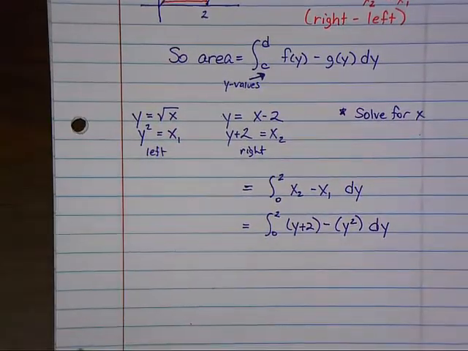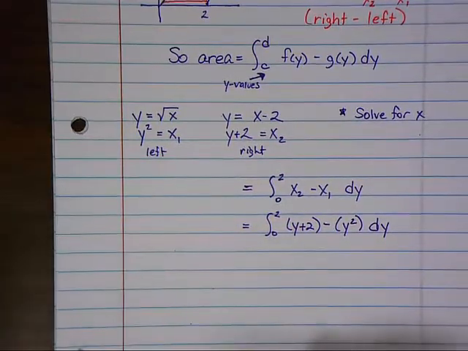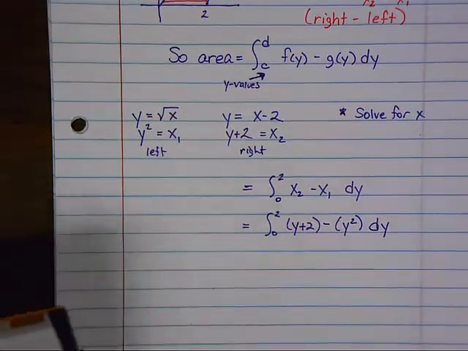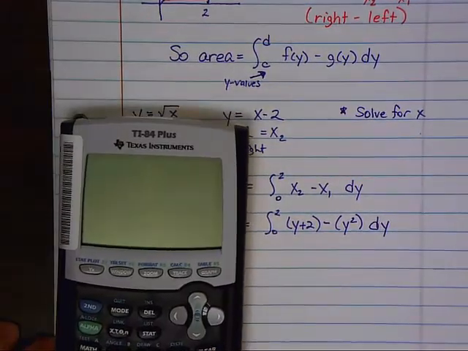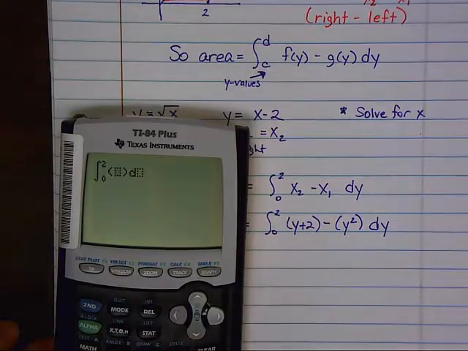So, as soon as you write that down, get your calculator. Now, when you type in these y's, these are not y1s and y2s. They are just straight y's, and I'll show you where they are. So, we're going to go to Math 9, 0 to 2. Let everybody catch up with me.